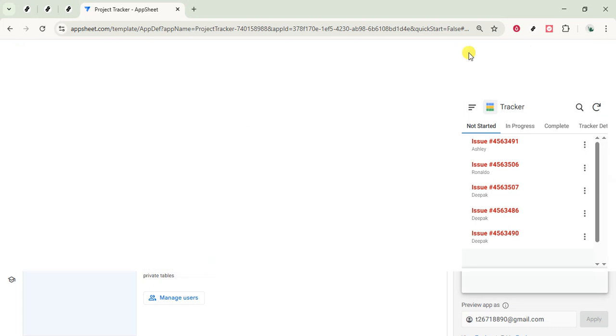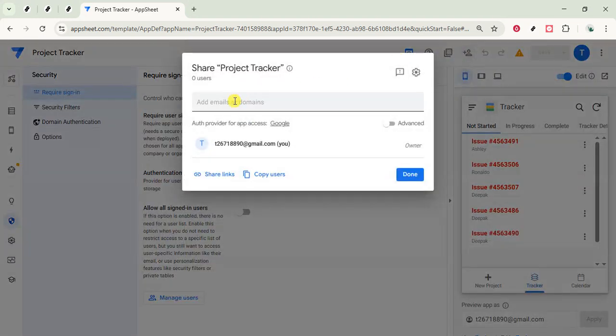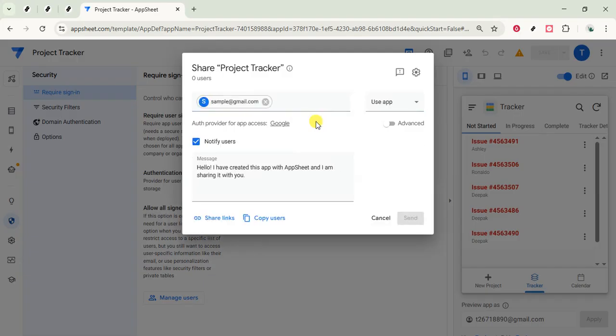In the sharing panel, add email addresses for each person who needs access, or enter an approved domain if your organization uses a single domain for all users. AppSheet will send invitations to the addresses you add, and those people will be able to open the app using the same sign-in method you use. If role or access options are visible, pick the level that matches what each person needs, like basic usage versus editing.